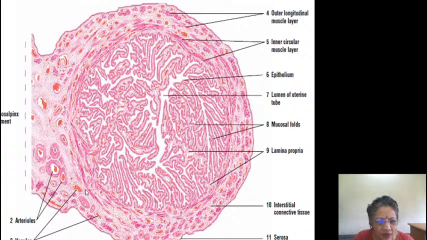Then you have the inner circular layer, which is smooth muscle cut in LS, all of this, right? Dash-shaped nuclei, they will be intracellular. Inside of that, there will be a lamina propria, pale pink, with a few small vessel cut sections and connective tissue basically.